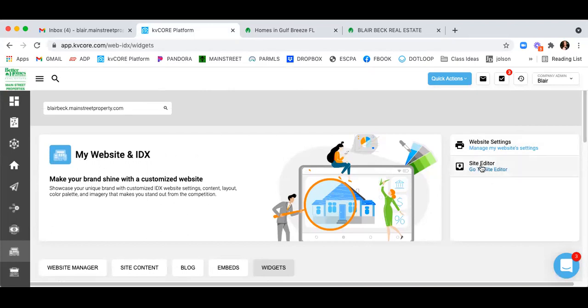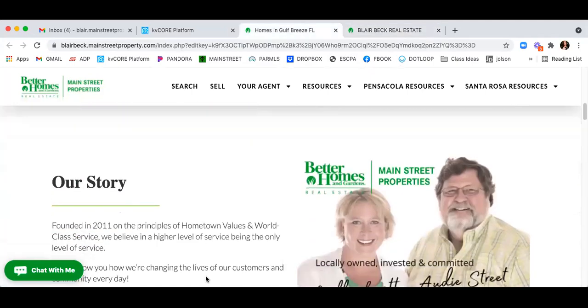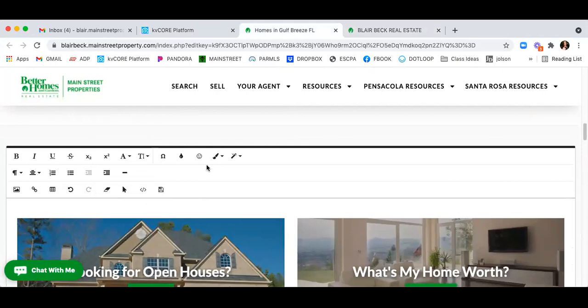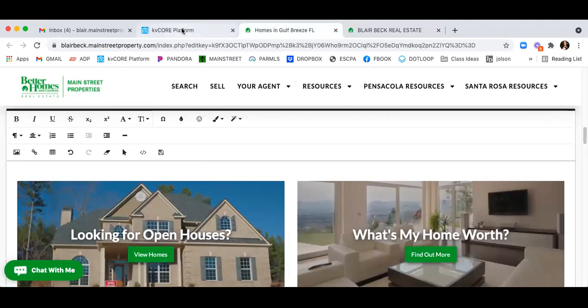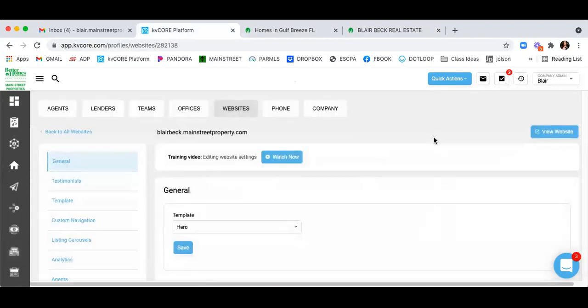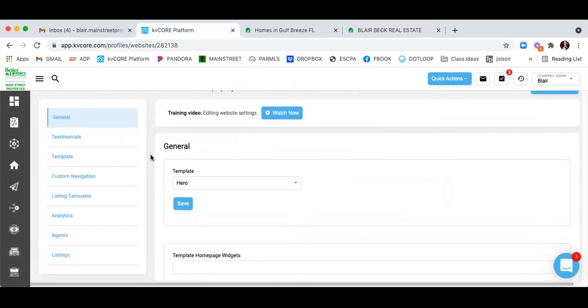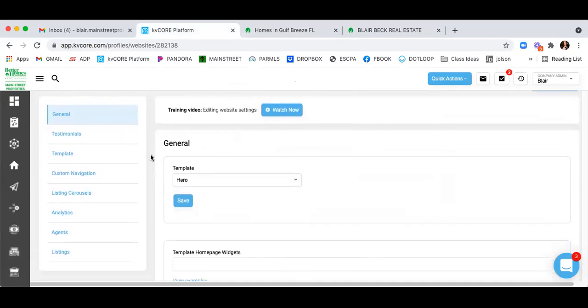So the site editor, this is what we clicked on, and it's allowing me to come in here and type on some things and change it, but only anything that's underneath this thing here. If there's something you want to change and you can't type on this page, it's going to be here in your website settings. So we're going to go into our website settings, and there's quite a number of options. There's tons of options in here, and some of them I'm not familiar with, so I'll show you guys the majority of this. But when in doubt, don't press the button if you don't know what it does.